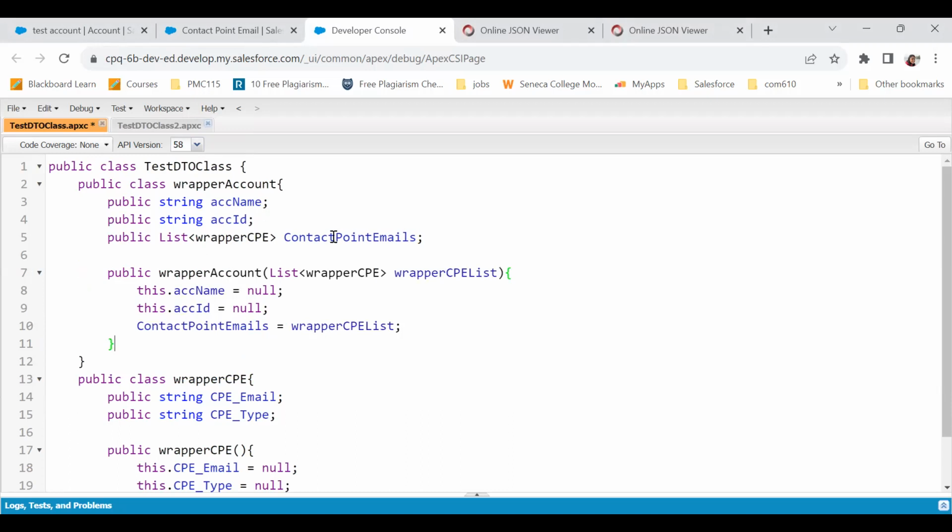And contact point emails that we have, that is a list of this other wrapper class. That list equal to the parameter. We'll be passing a parameter when we call this class. So that time we are going to pass the list of contact point emails into this property of the wrapper account.